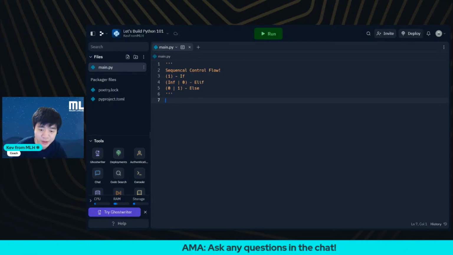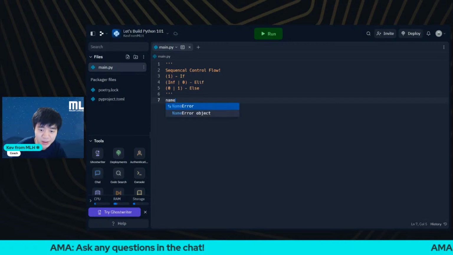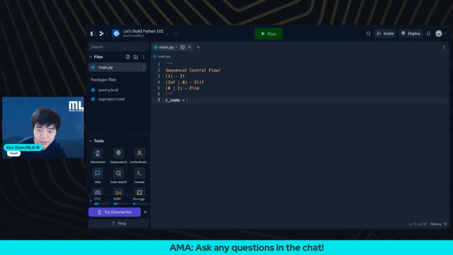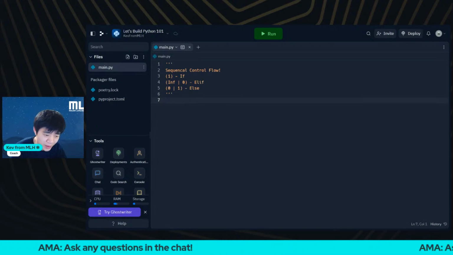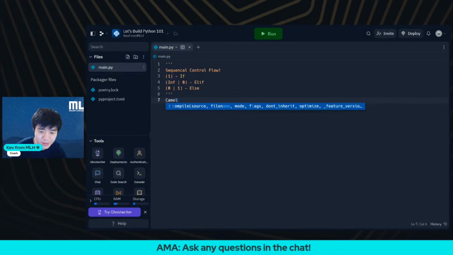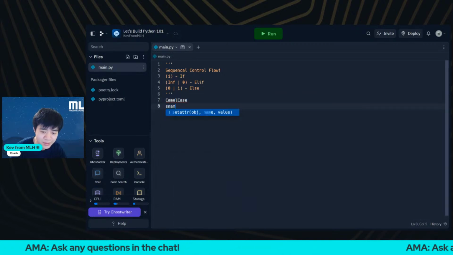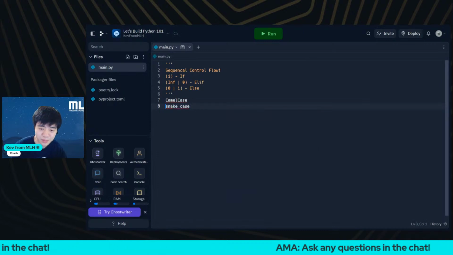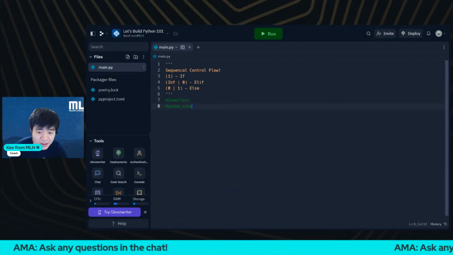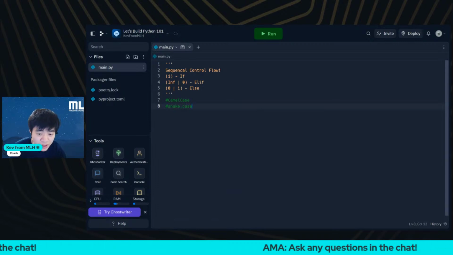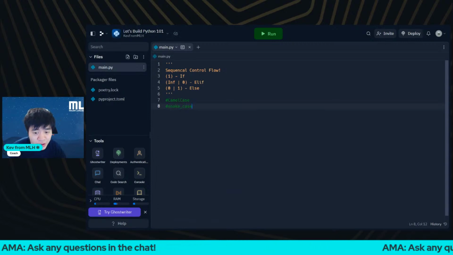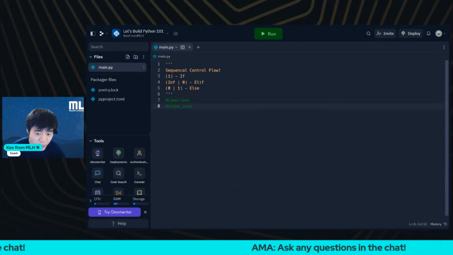So that's your sequential control flow. For example, I can write a name is equal to, okay, real quick, we're actually going to go over something. There are many different types of variable naming schemes, right? We have something called camel case, and there's something called snake case. I assume most people, if you've taken a primary course, know the difference. Essentially, for camel case, whenever you run into a new word, you uppercase the letter. It kind of looks like the humps on a camel's back. For snake case, whenever you write a new word, you replace your space with an underscore.